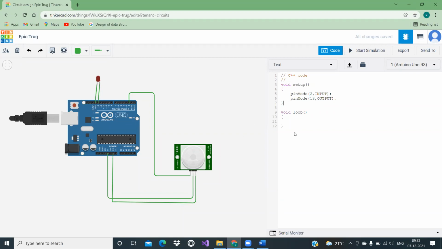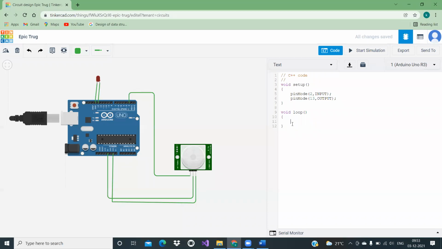Then you have to go to void loop. In void loop you have to mention that if the PIR sensor device senses any obstacle, then it will glow the LED. That part you have to write here.